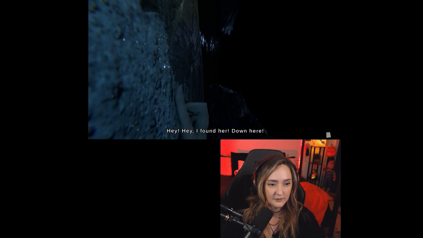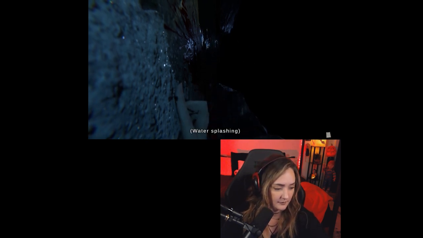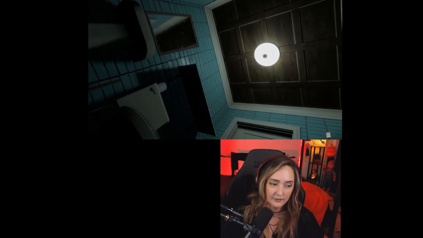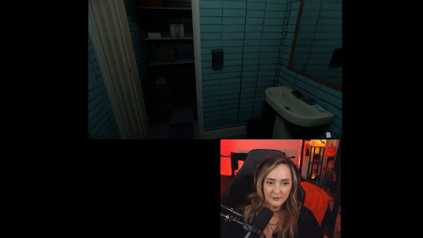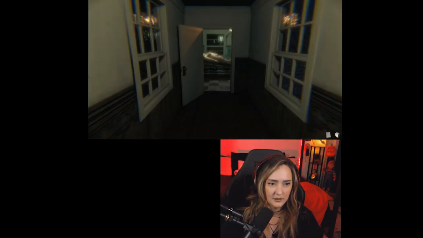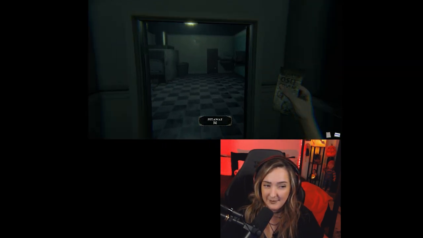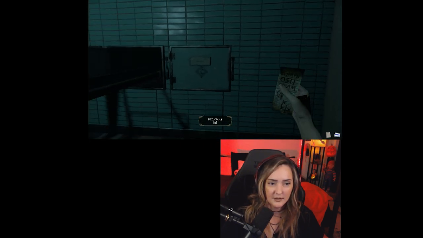Hey! Hey, I found her! Down here! Get up, Rebecca. We have work to do. Let's go. All right, cleaner. And now moisturizing wipes. Maybe another symbol? Maybe? This is the one we need next.